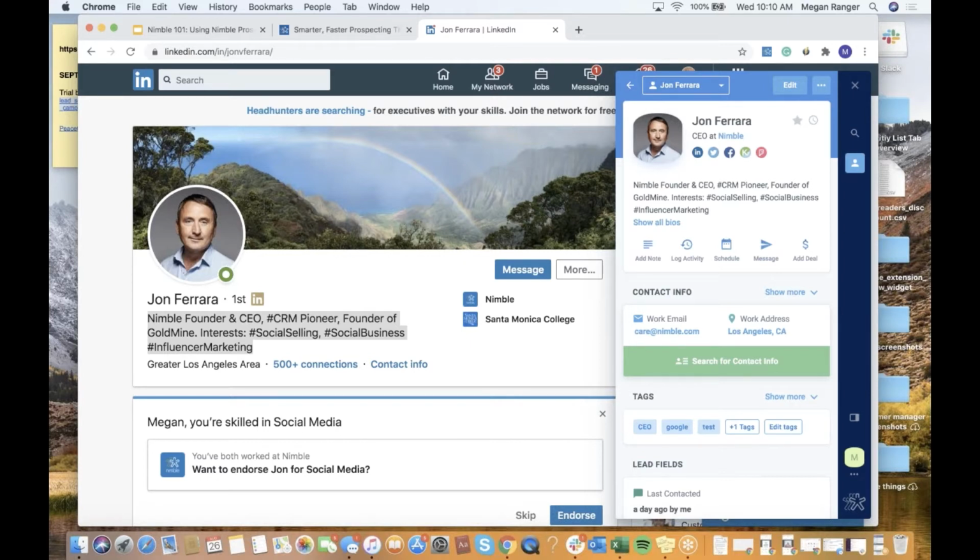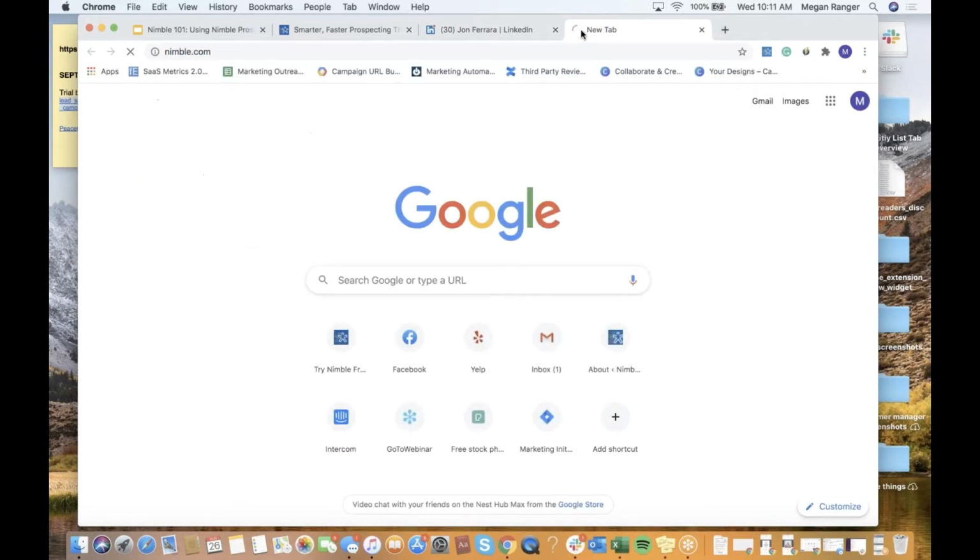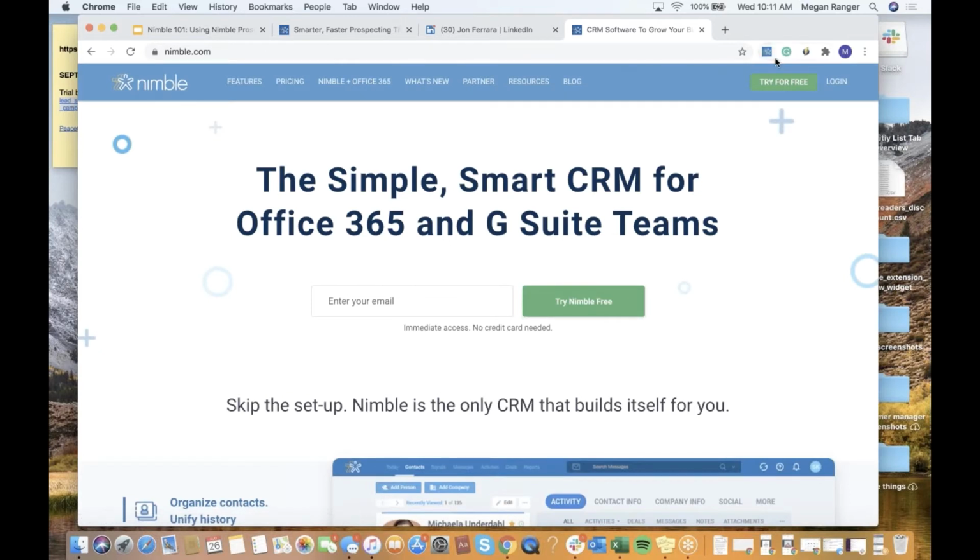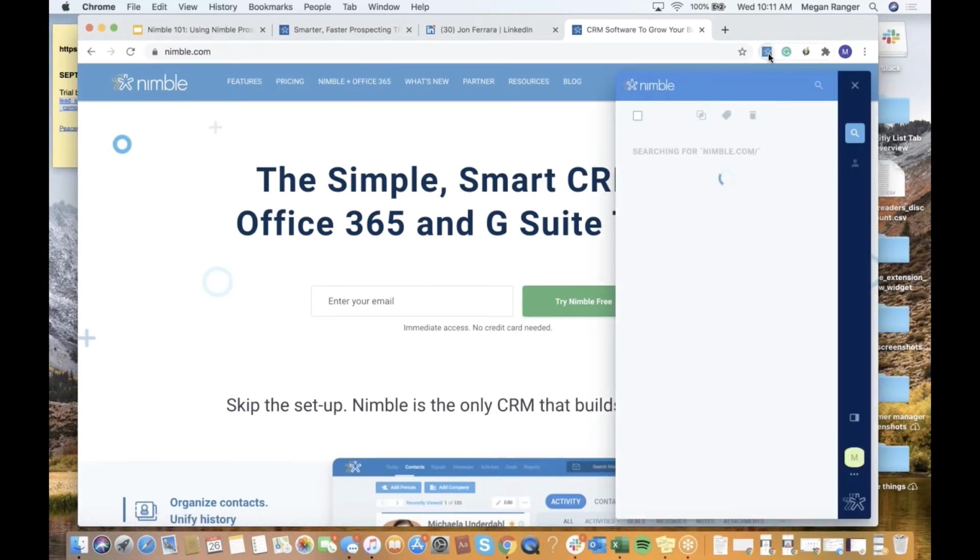Before we move to showing you how you can use Nimble on other social sites, let's review how you may want to continue your research about the prospects you just identified on LinkedIn. Nimble Prospector will also work on any company website. Sometimes you might find yourself researching more about the individual on their company website, and you can use Nimble Prospector on the main site to create a company record and link it to the existing record. So let's go to Nimble, and let's open that Nimble Prospector. And it already started making a record for you.